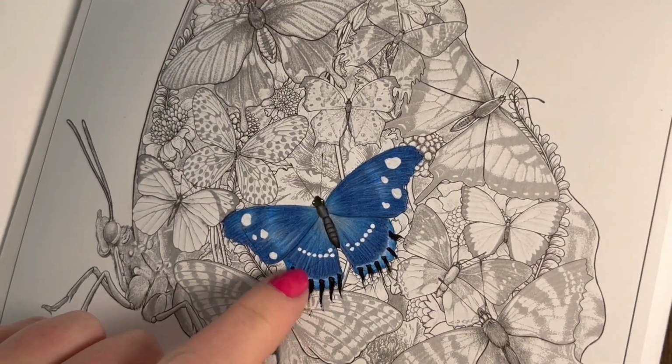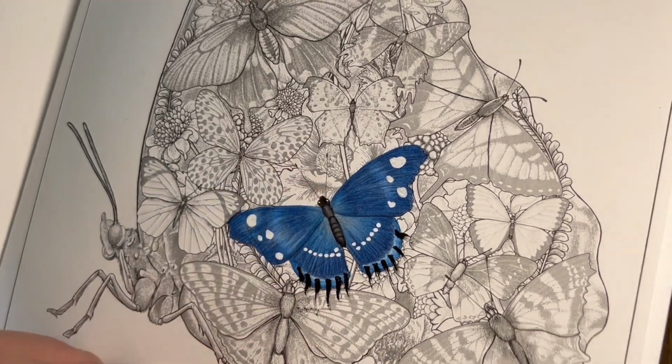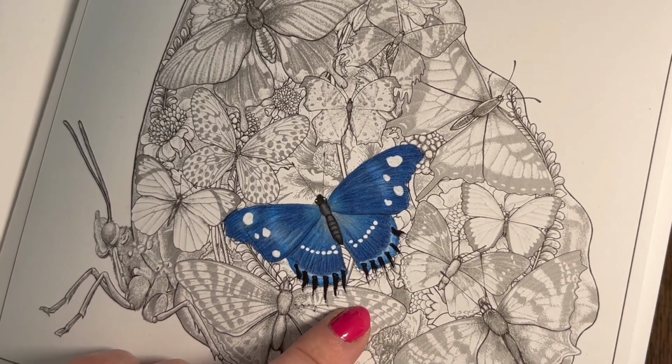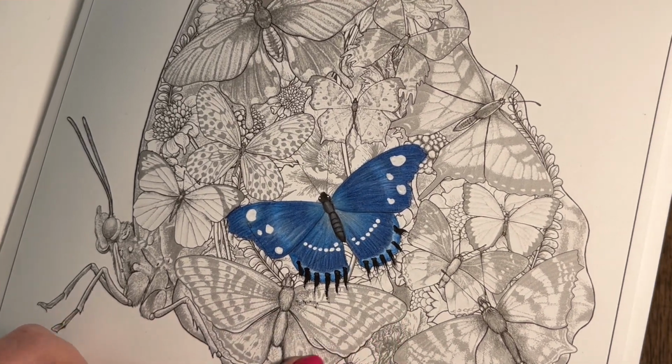They were dots, you know, like these little dots. I did black dots here and then I swiped the page downwards with my hand. And it all ran down. Now I think it looks quite nice, but obviously I need to be able to colour this butterfly here.